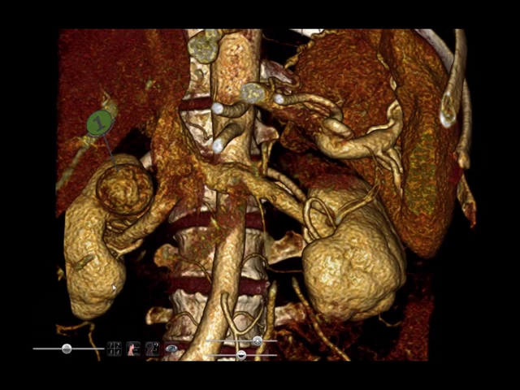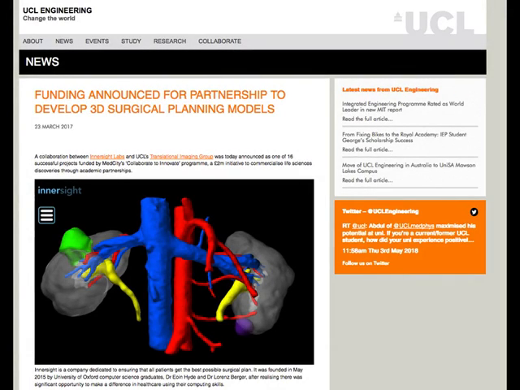So what we've been looking at recently is a more complex way of looking at it, where you use an AI algorithm that's been trained to specifically pick out the IVC and veins, the aorta and all the arteries, different organs, especially the kidney, and within the kidney you start picking out, okay, here's the collecting system, here is the tumor or any lesions of interest. And once those are mapped out, then they become individual 3D models that can be pulled apart, rotated individually, so you can get a real idea of what the anatomy looks like before you operate.